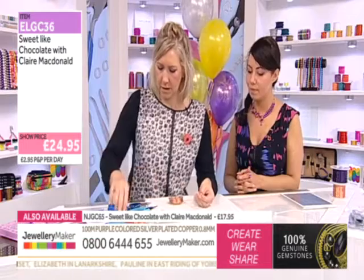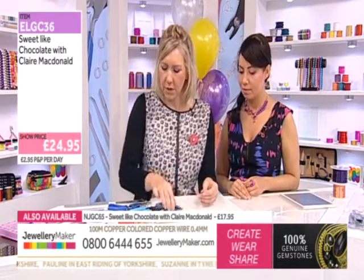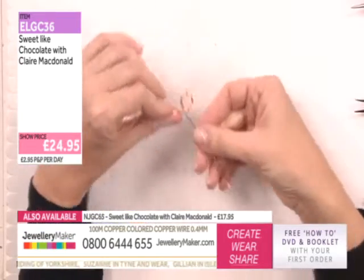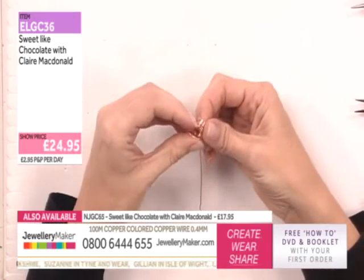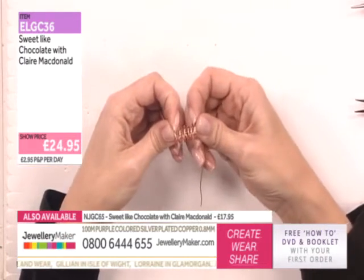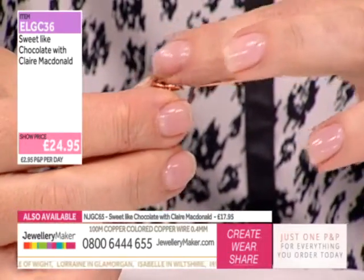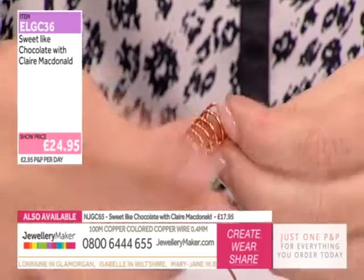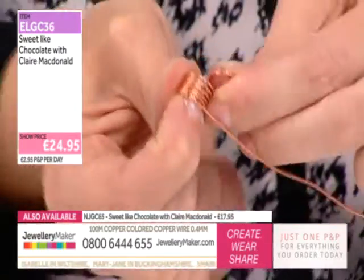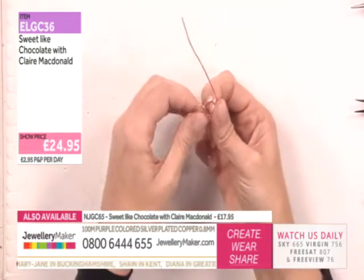So if I just do a few of those, take that out. I'm going to cut that off so it's a little bit easier to work with. What I want to do now is splay these out so that I can start seeing my individual leaves. So I'm going to open it out slightly, and with that tail coming across in that direction, I'm just going to pull these out. I'm putting a finger through into that coil, and I'm just going to twist and open it out. I'll do that again, and so I've got 2 there now.